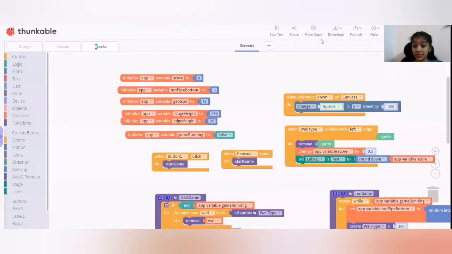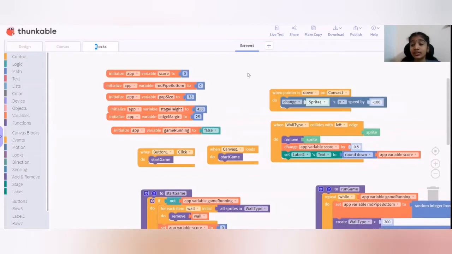Last week, you saw my app known as Flappy Ball, how the app works and its designing part. In this video, we'll be seeing the programming part of it. Let's quickly see the programming part. Now, I'm on my computer. In the last video, we saw the designing part of the Flappy Ball game. In this video, we'll be seeing the programming part.